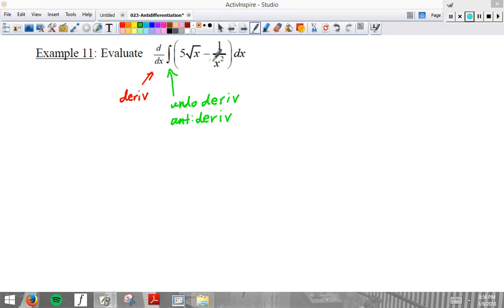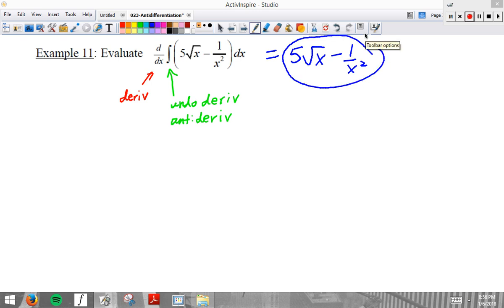So if we say, hey, take this expression, find its antiderivative, and then take the derivative again, what's really happening here is that those two cancel out, right? If I ask you to antiderivative, go back a step, and then take the derivative of that, this is just 5 root x minus 1 over x. Okay? You can do all that work in the world, or you can just realize that these two are opposite operations, inverse operations. Okay? And that's all I wanted to say for this video.